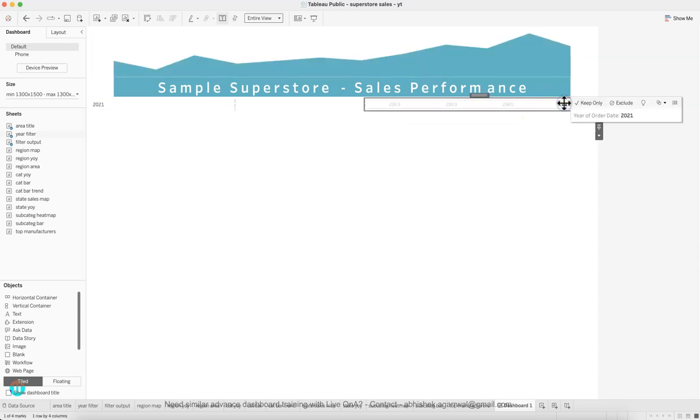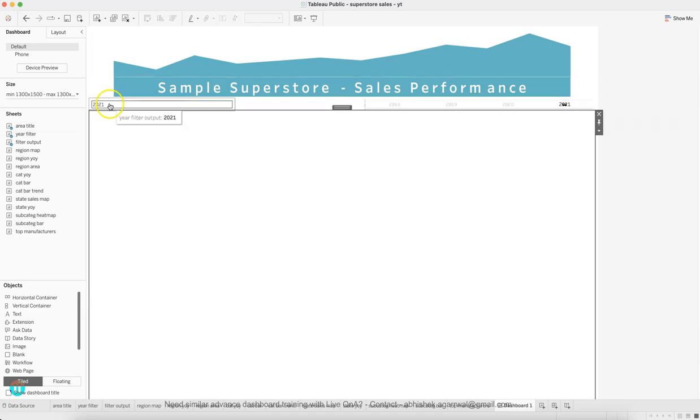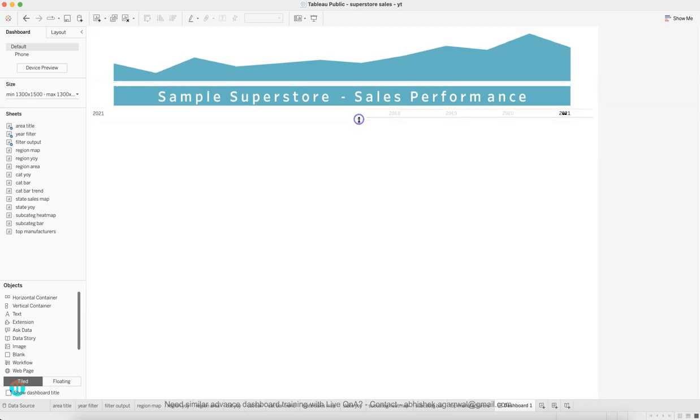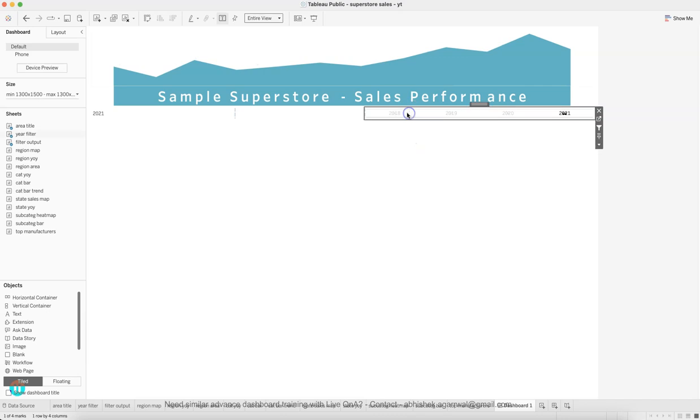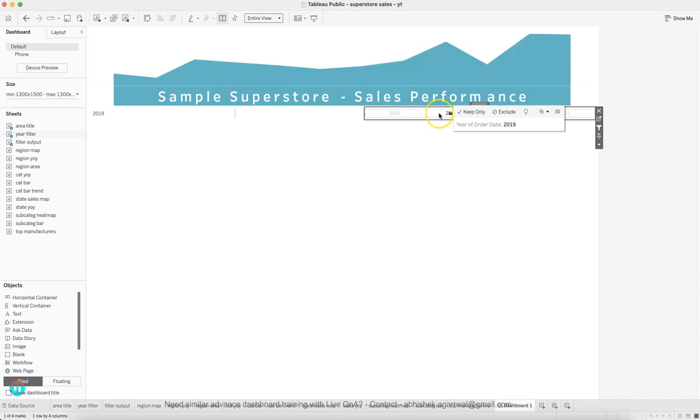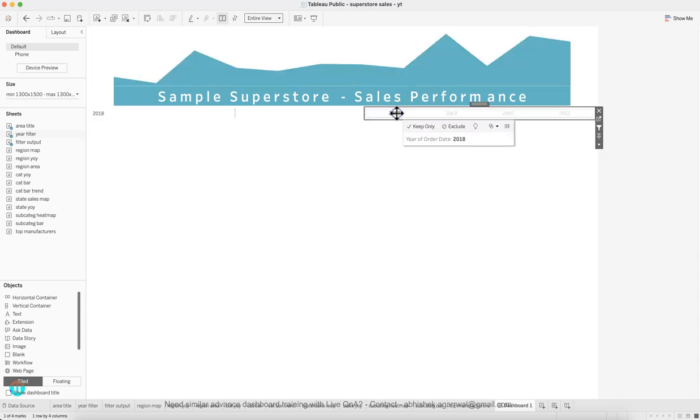2021, it will be changed to 2021. And the value will show 2021. And if I just expand this a little bit, right, so I'm just waiting for this bar, and then this one is selected.